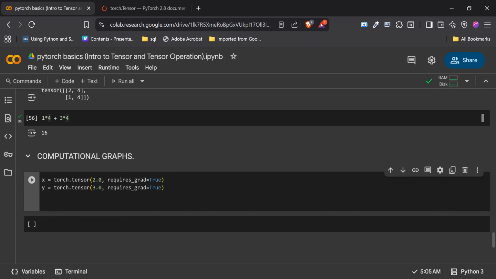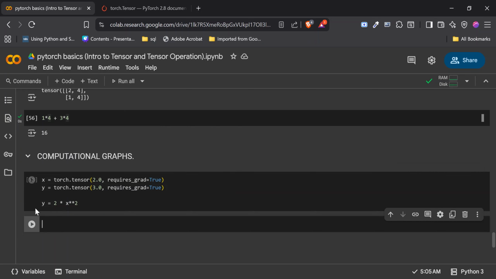Now, if I have a function, let's say y equals 2 multiplied by x**2, 2x squared.